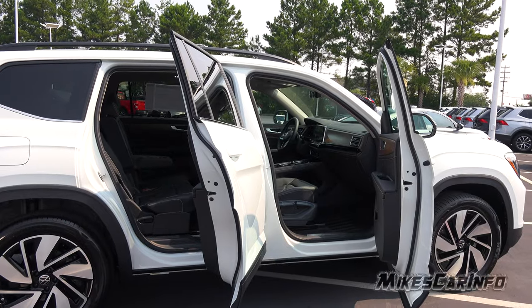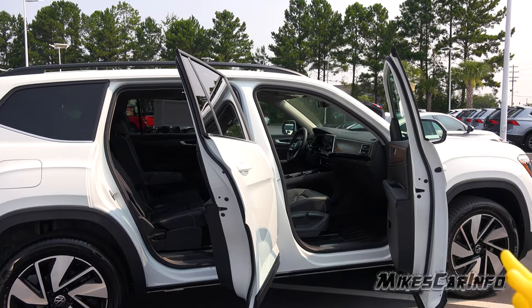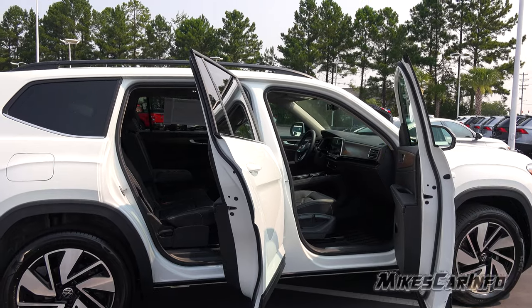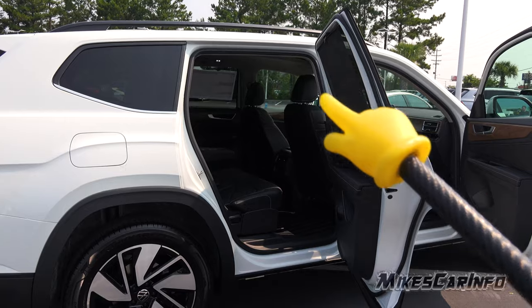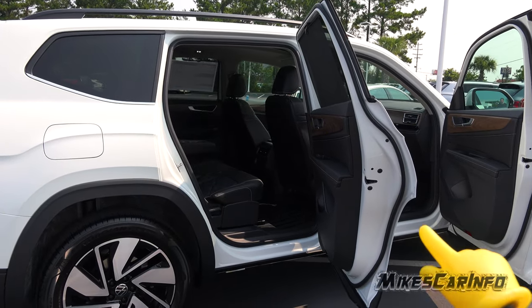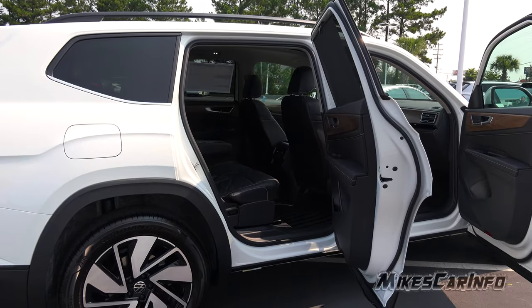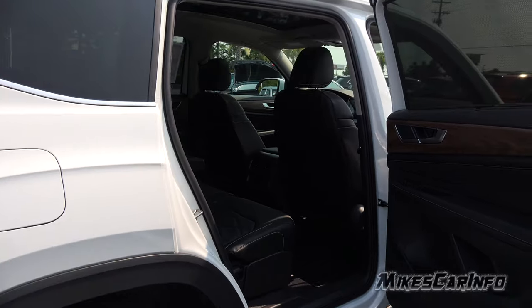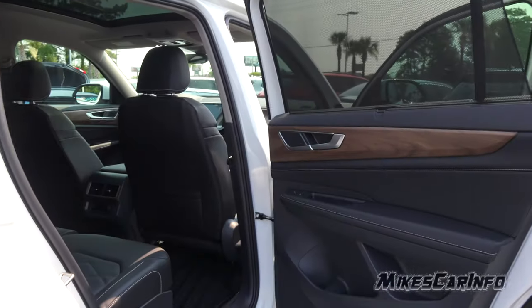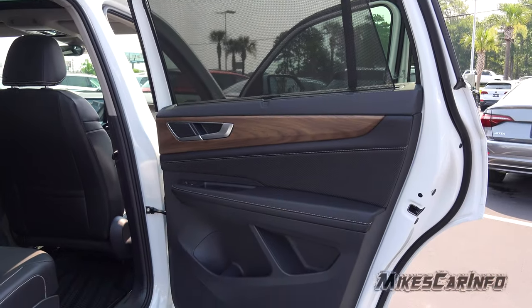You see the opening to enter and exit the vehicle is very big here in the front. Swing of the door is nice, just plenty of room to get in and out of the vehicle. Same thing with the back, check it out, just lots of room getting in and out. The swing of the door is also nice, swings out nicely, gets out of your way, so getting in and out, front or back, no problem, plenty of room. It's just an impressive vehicle. Atlas was very impressive when I first saw it, how much room it has inside compared to the outside.